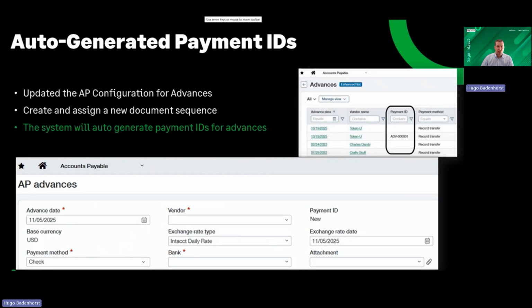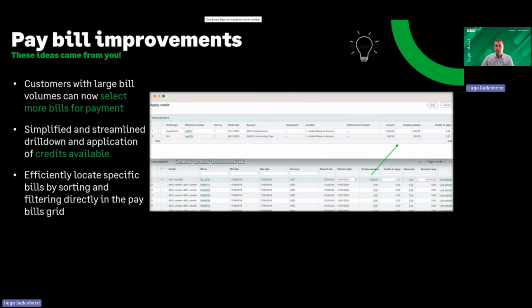Now, a few things also added on the payment or on the AP side. When we start paying invoices, I think one of the improvements that we sort of requested is larger volumes. So I think there was a limit on the number of invoices that can be selected from a payment perspective. They have increased that now, so that's gone up quite dramatically as to what it was. You can also see some of the others there. So initially we can select more invoices there.